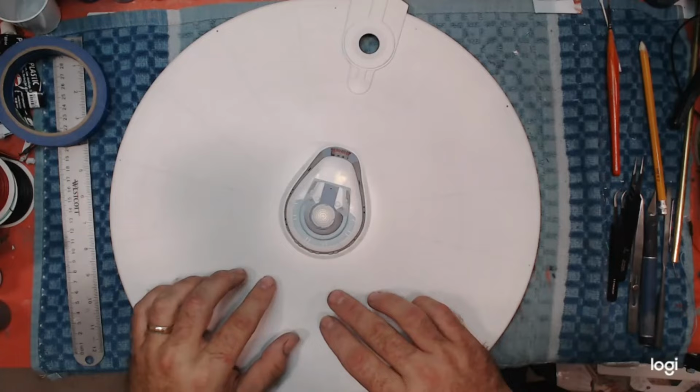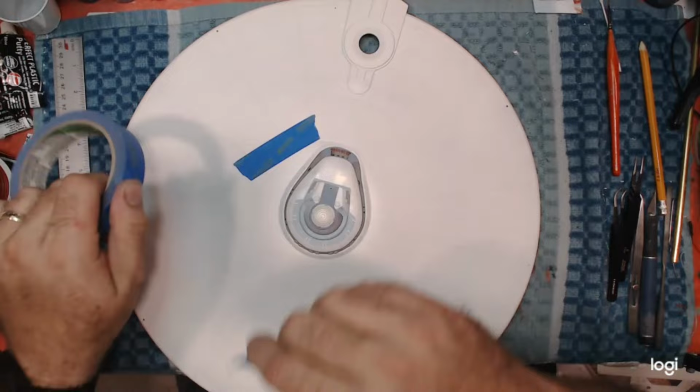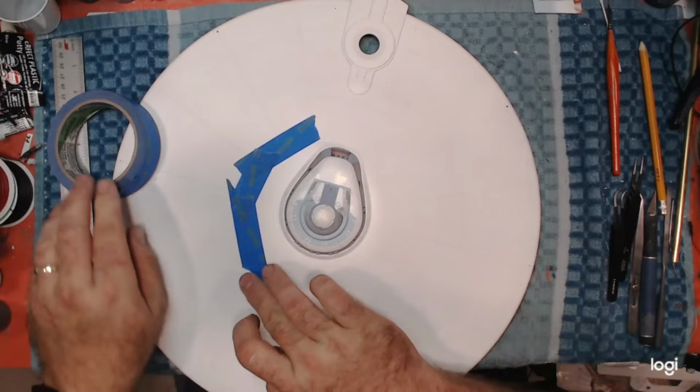I'm going to mask off this area around here, and the way I'm going to do that is, I wish I had some wider tape, but I'm out of the wider tape. Basically I'm going to tape off around this edge all the way around. I had this taped off once, but then I had to take it off because I came back and repainted.